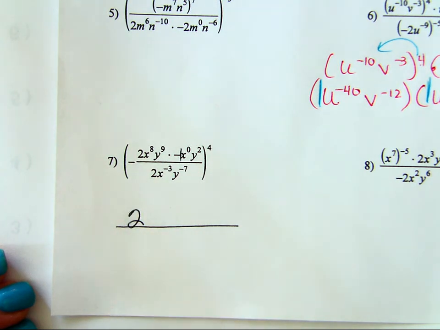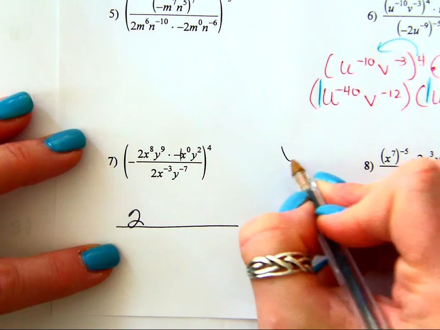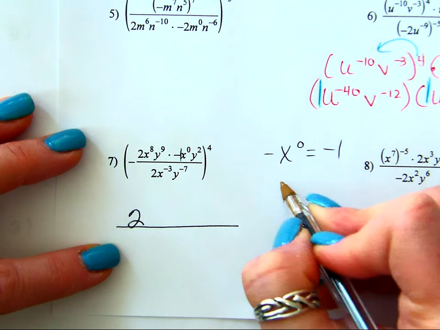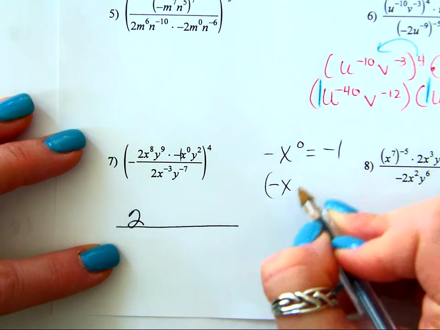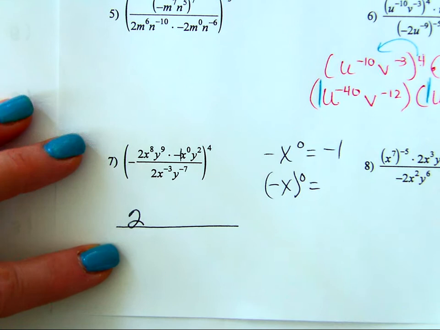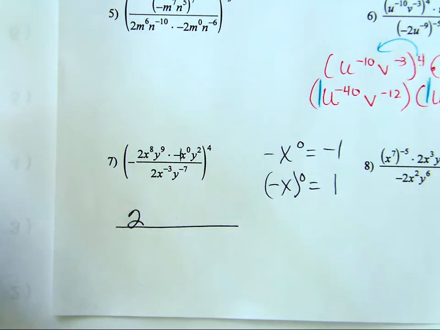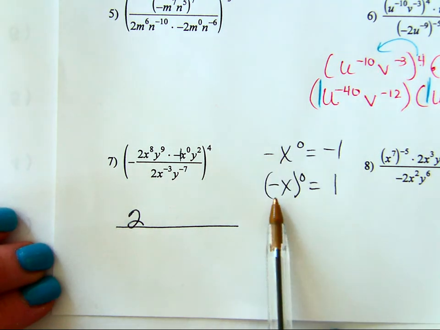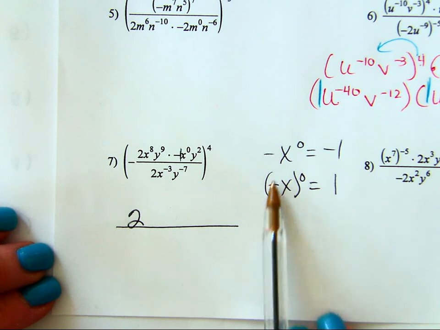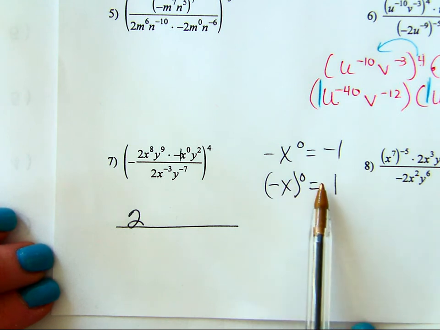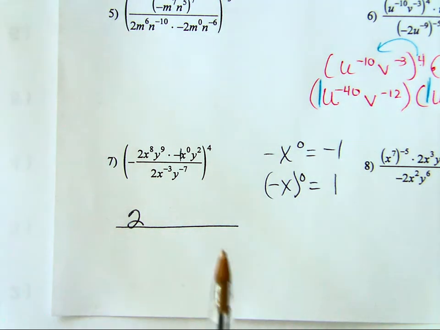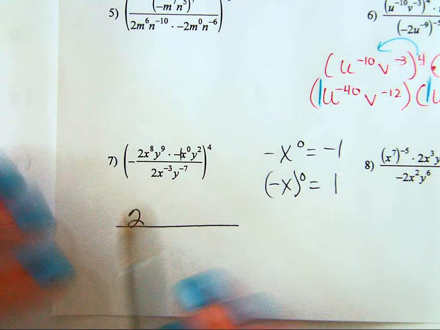That was a little tricky. Let me show you what I mean by that. Negative x to the 0 power is negative 1, but if I did negative x, all to the 0 power, what would that be? 1. Remember me talking about when it's in the parentheses or when it's not? This means the opposite of x to the 0 power. This means I want to take the whole negative x to the 0 power. Do you know what I mean? And if you punch that in your calculator, you would get two different answers, but I think you would expect to get that positive one. So your answer is positive. We just figured all that out.